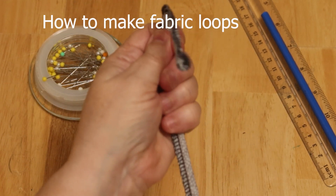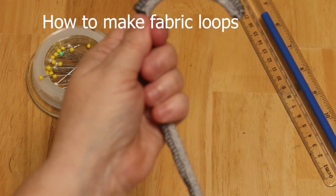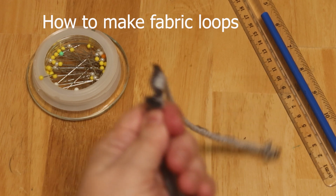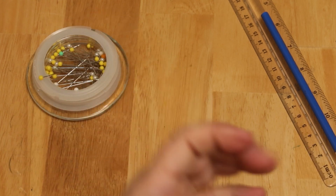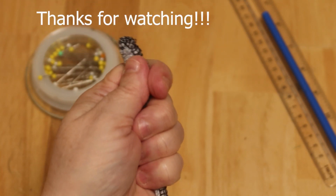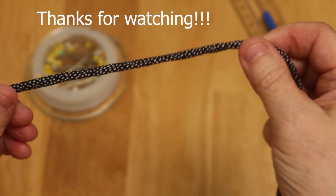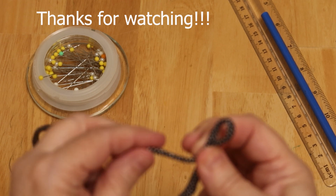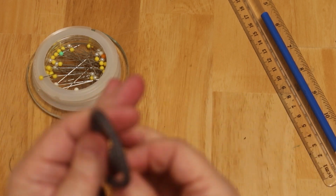It definitely works better using the serged seam. I do have a tube that I did that was not serged, and the results were not as good. Okay, I've got it through there. You have to just kind of ease it. Okay, so that makes a beautiful tube, and I should be able to do my little loops with this. So I think that is going to be perfect. Yeah, that's how you do it.